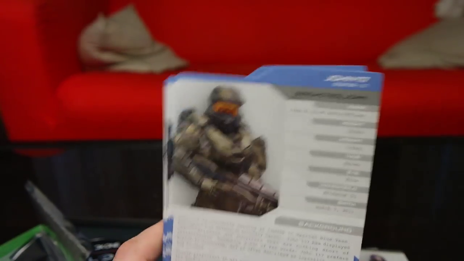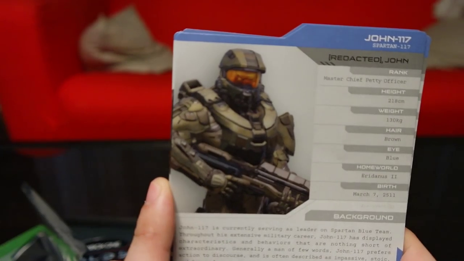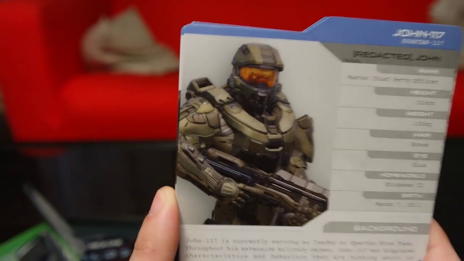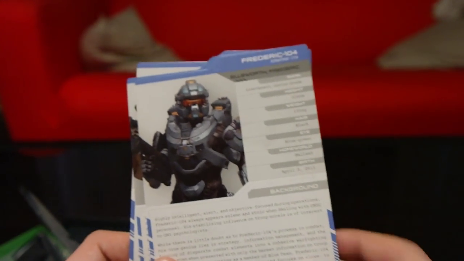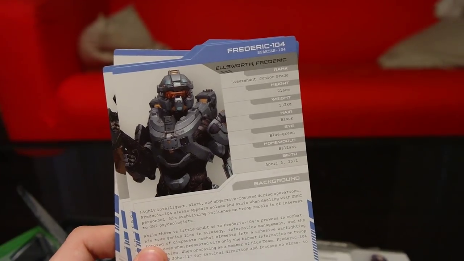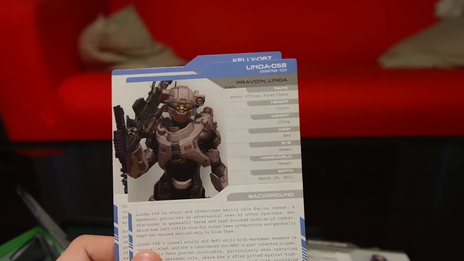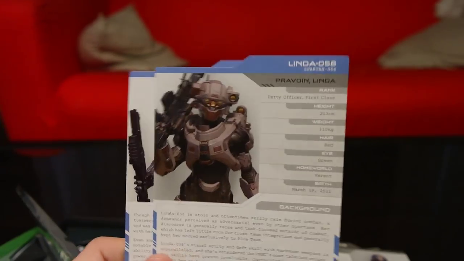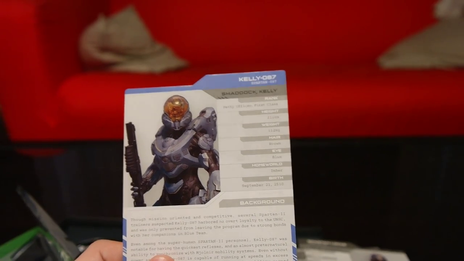So let's start with blue team. Much better. Here's John 117. Look at the Master Chief. Look at him. His information, his weight, and whatever. Nothing interesting. Frederic 104, with the Master Chief and Linda. And then there's Kelly. So yeah, this is the blue team. Everybody knows what they are, where they come from and what they do and so on.